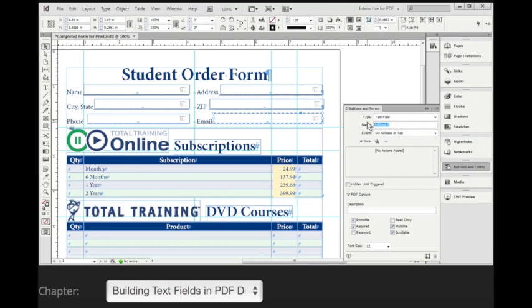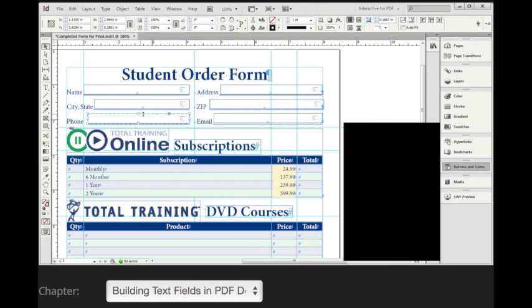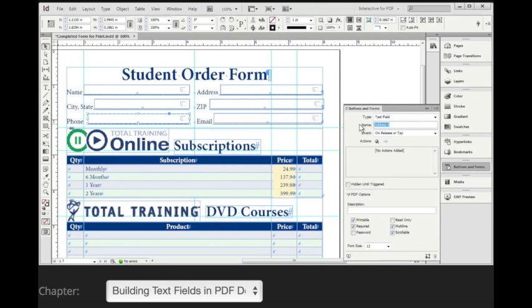I'm going to change this to email and work my way back. Click on this one right here, change it to phone number. Click on this one, turn it into zip code.